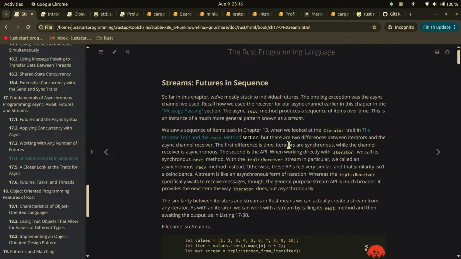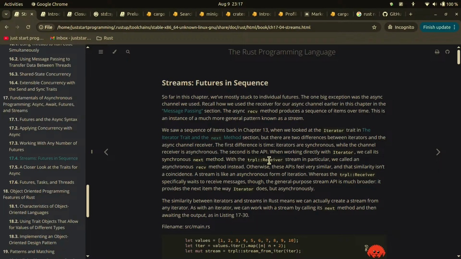But there are two differences between iterators and the async channel receiver. The first difference is time. Iterators are synchronous, while the channel receiver is asynchronous. The second is API. When working directly with an iterator, we call its synchronous next method.